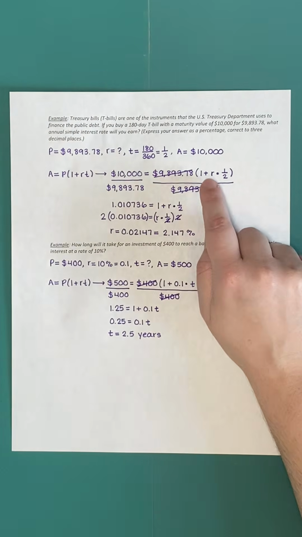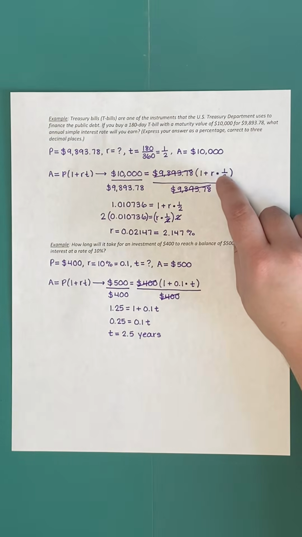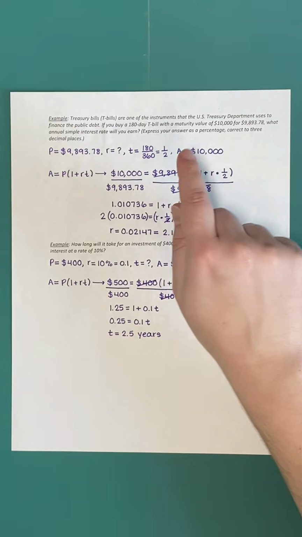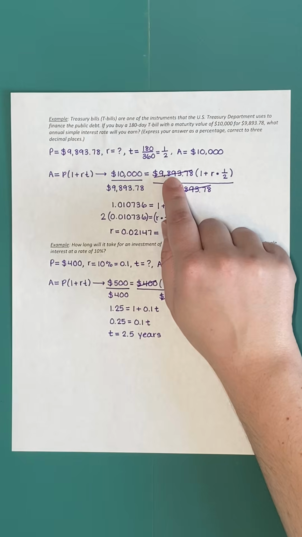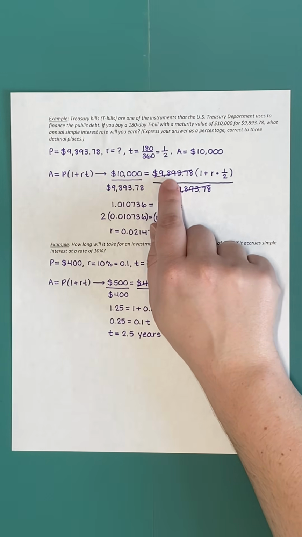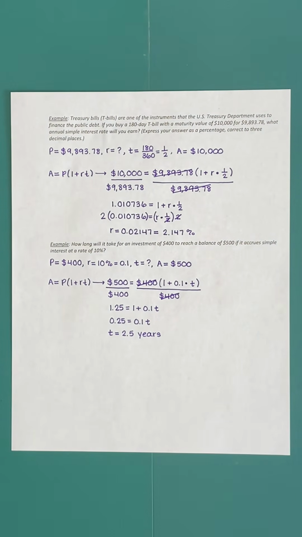Now, why does this matter? We don't actually have a value for R, so we can't actually do any of that. It matters because that's going to tell us the order we have to do things in order to get R by itself, in order to solve for it, in order to isolate it. What we're going to do is we're going to work backwards. So if this is the first, this is the second, and this is the third operation, we have to get rid of the operations in the opposite order. So we'll start with the last thing that will be applied, and that will be the first thing that we have to undo. So we're reversing all the operations, but we're reversing them in the opposite order.